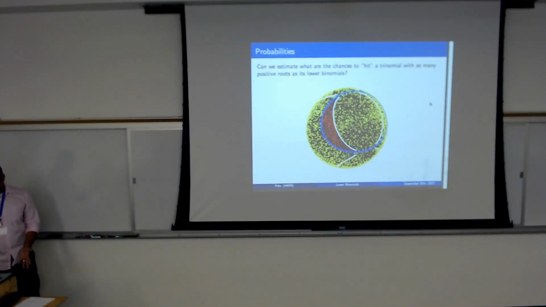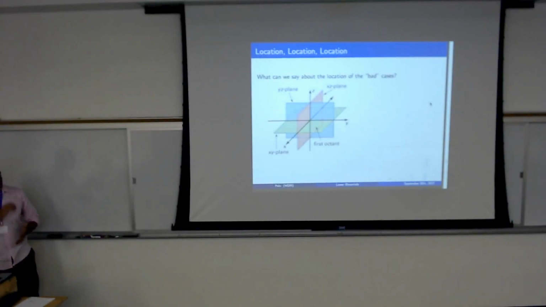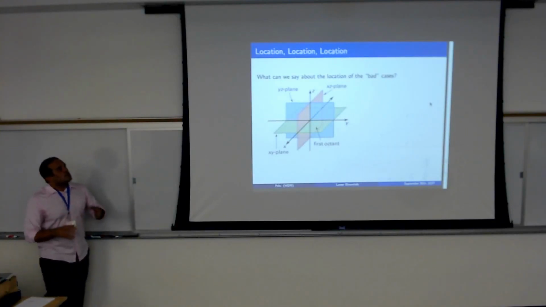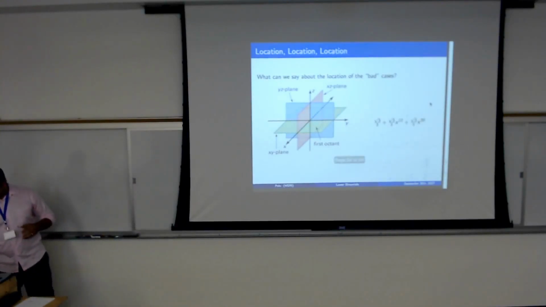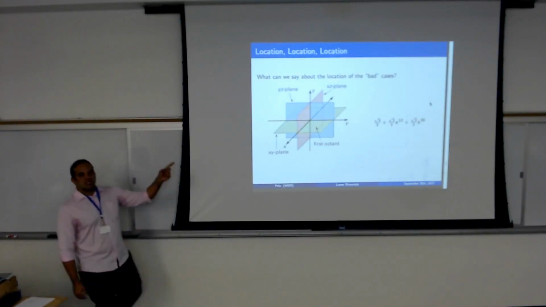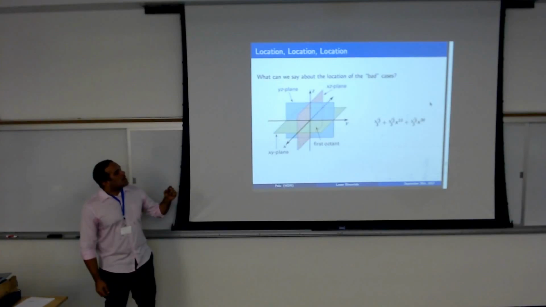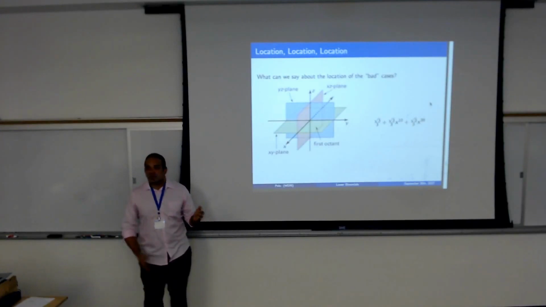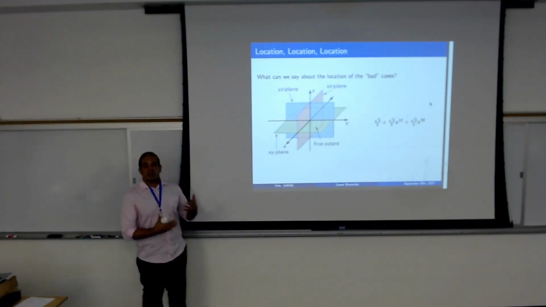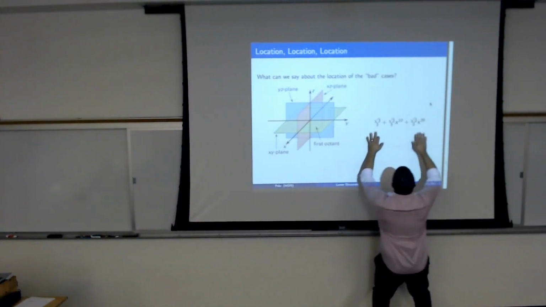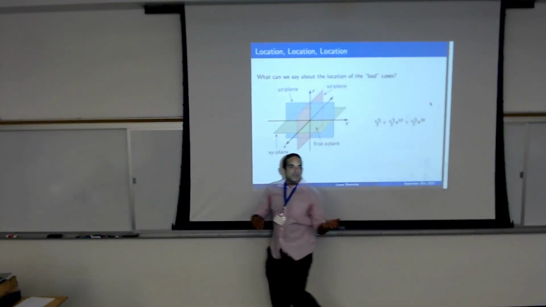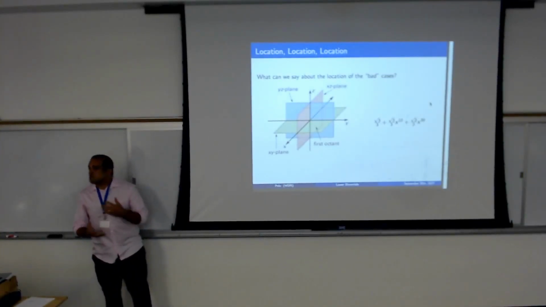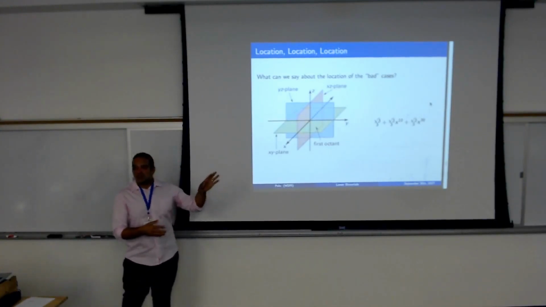The next step was trying to see where these points were located in each of the octants. And we played the following game. We said, okay, let's take, for example, the following polynomial with all positive coefficients, right? Notice that this polynomial doesn't have any positive roots, because all the coefficients are positive. And in either case, whether the lower binomial is this one or this one or this one, it doesn't matter, because it's also a polynomial with positive coefficients. So in that case, neither of the lower binomials is going to have positive roots. So all the cases in the first octant are good.